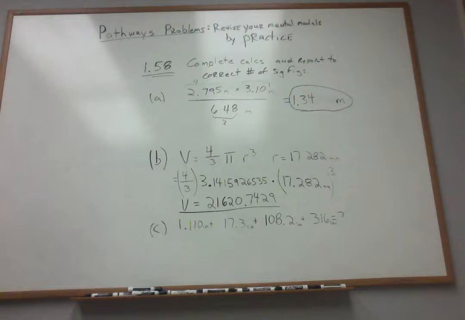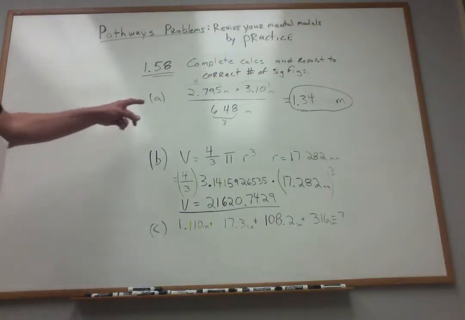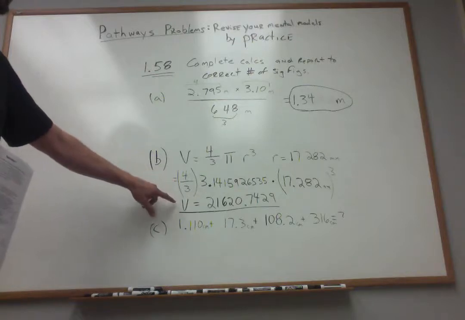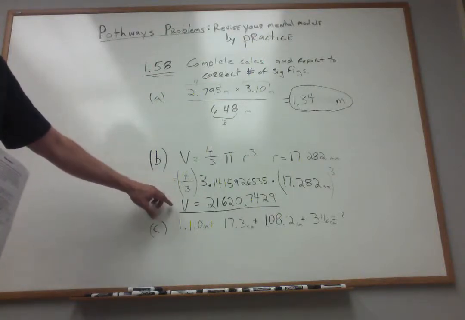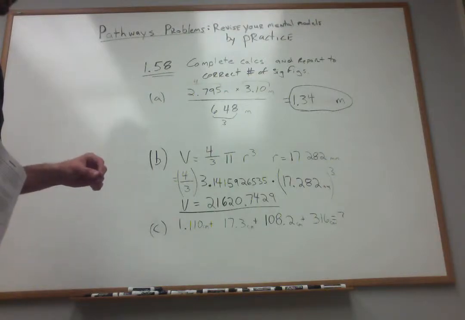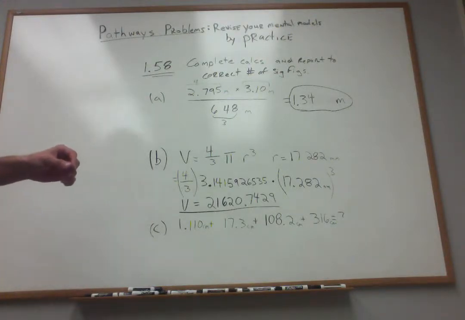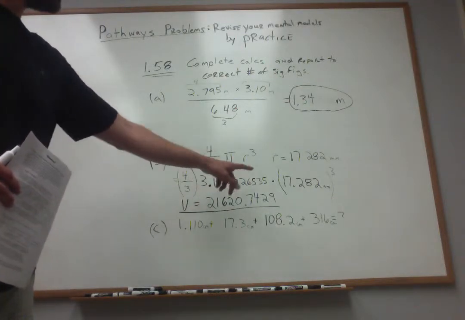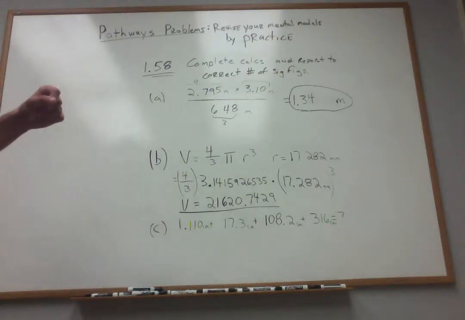But I have not done anything to think about sig figs. And that's not going to be correct if I'm considering sig figs. And the reason why is because I have to honor the rules again. Okay? Now what was the rule for multiplication and division? It was to look at the numbers that are used to generate your answer. And your answer should have no more or no fewer sig figs than the least precisely known variable or value. In other words, you want the same number of sig figs in your answer as the least precisely known number up here. Okay. All right.